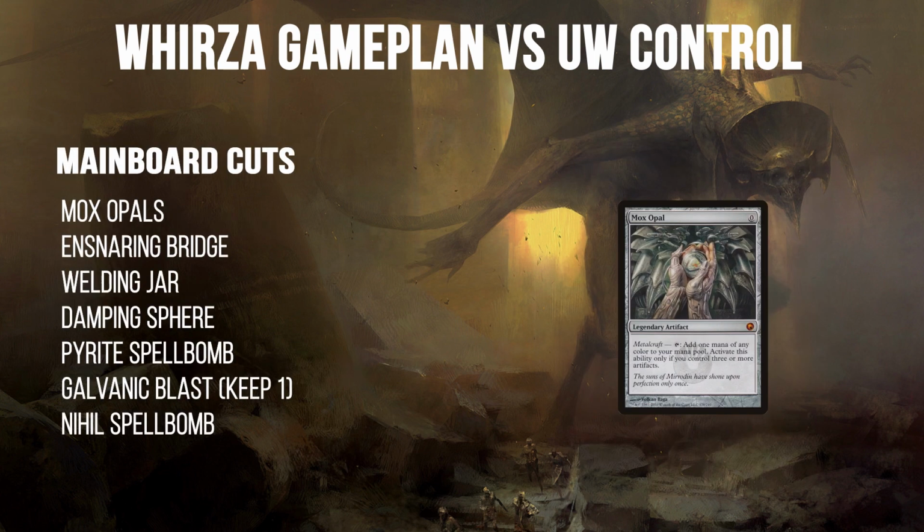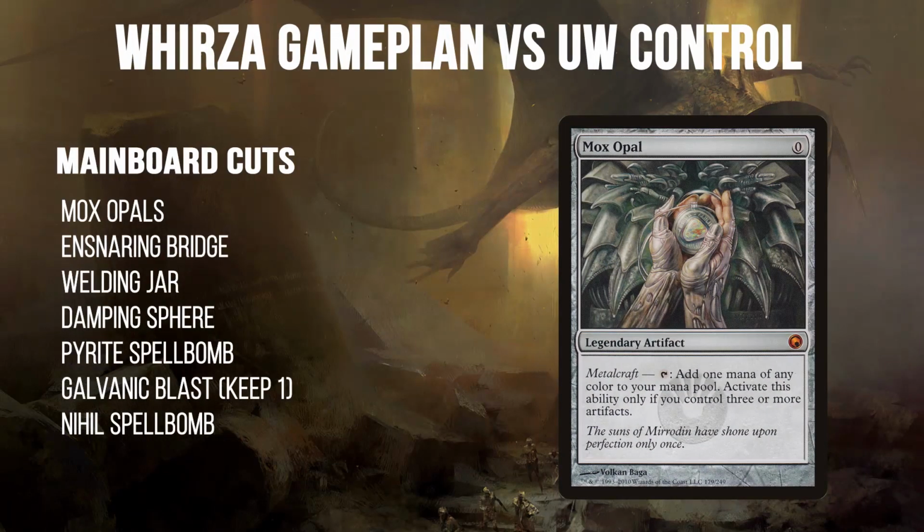First, cut the Opals. No need to get off to a fast start here at all, and even our most busted starts with Opals are thwarted by a single counterspell. Plus, they are miserable late game draws. Also, as a side note with Mox Opal, when boarding in against any other matchup, always be aware of how many artifacts you're running post sideboard. If you go below 20-ish, you risk this just being a dead card for a lot of the game.